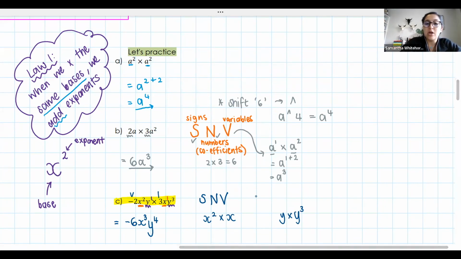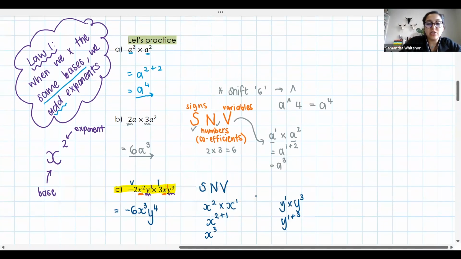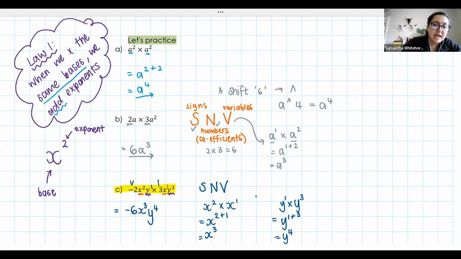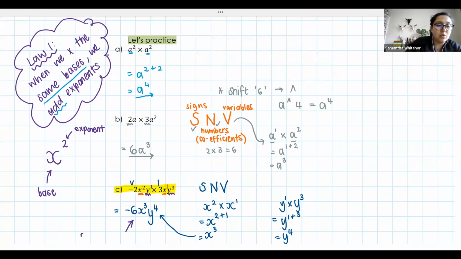And this is now where he was saying we need to add the 2 and the 1 and the 1 and the 3. When I multiply with the same bases, I can add the exponents. And so that's exactly what I do. And that gave me the x cubed and the y to the power 4. And I take those two answers and I just put it next to my coefficient. Remember, we always want to try and write our variables in alphabetical order. So I'll put the x first and then the y. That's just a standard convention that we try and follow.